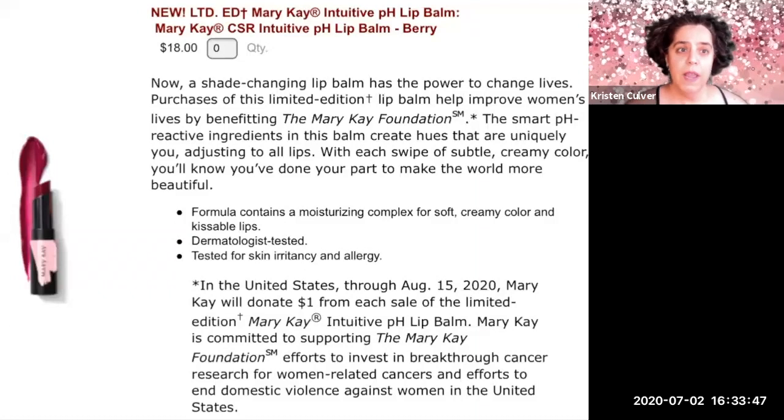As you can see, it's $18 and it is individually sold. I can only get so many because it's limited edition while supplies last — I got five, one's for me slash demo, so I still have four I can sell. I stocked up on the pink ones but I only have a few of the Berry. They will be making them through August 15th, but there's no guarantee that if you wait that long you'll be able to get your hands on them.